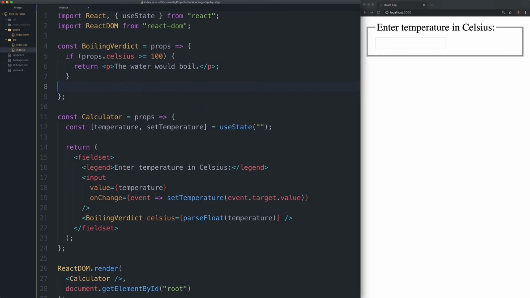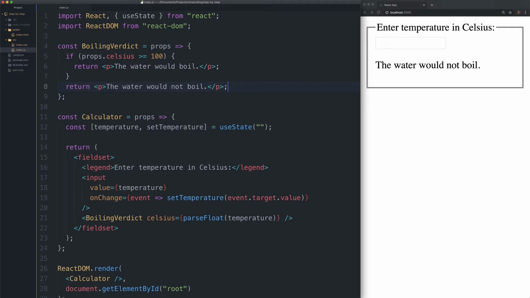Otherwise, the water would not boil. Let's test our calculator in the browser. Let's type in 120 degrees Celsius. Our calculator shows that water would boil.